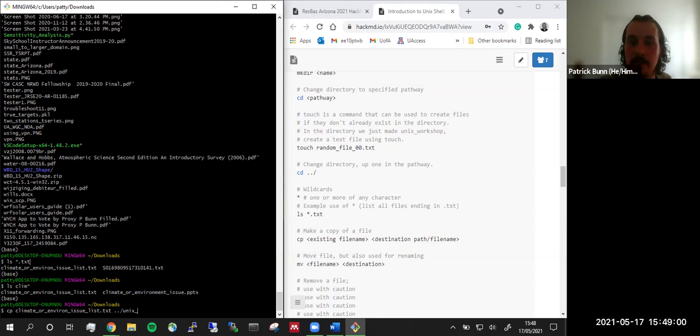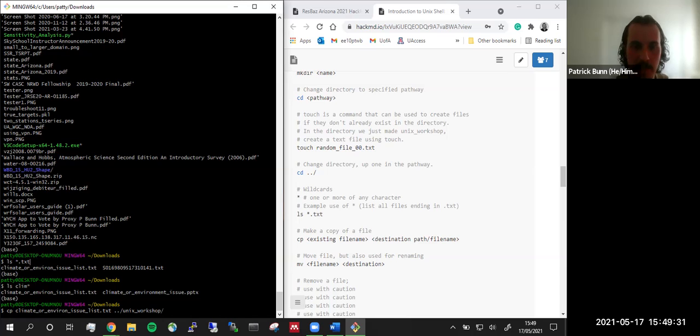And it's good in this instance to check that you're in the place you think you are, because if tab doesn't work, then that probably means you're not in the place you think you are. Essentially, the shell can't understand what you're trying to do. It doesn't see that there's any directory called Unix underscore. But I did remember correctly, and we were just up one with the dot dot slash, and then we're trying to go into Unix workshop.